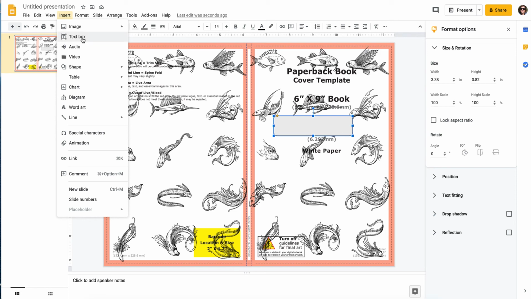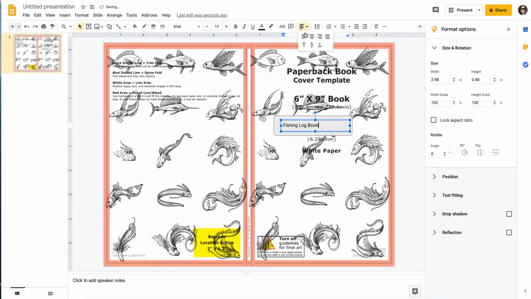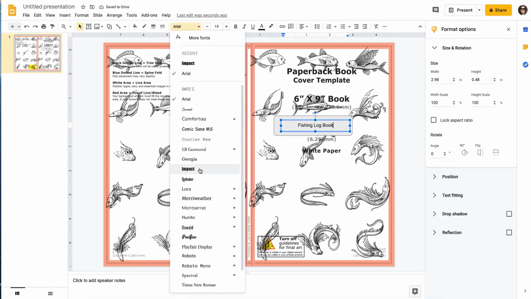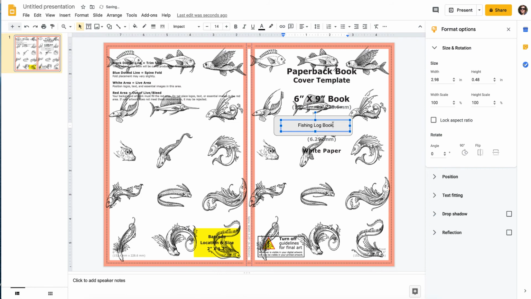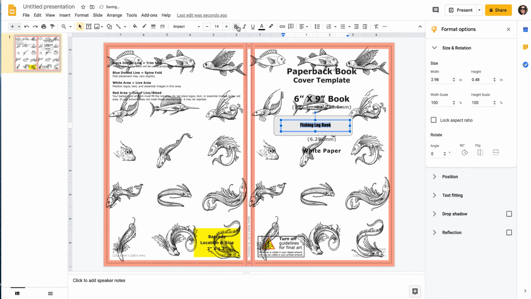Insert, text box, put it in there. Fishing log book, make it center, change the type of writing, maybe go Impact. In fact, it's not done it. Impact, there we go.